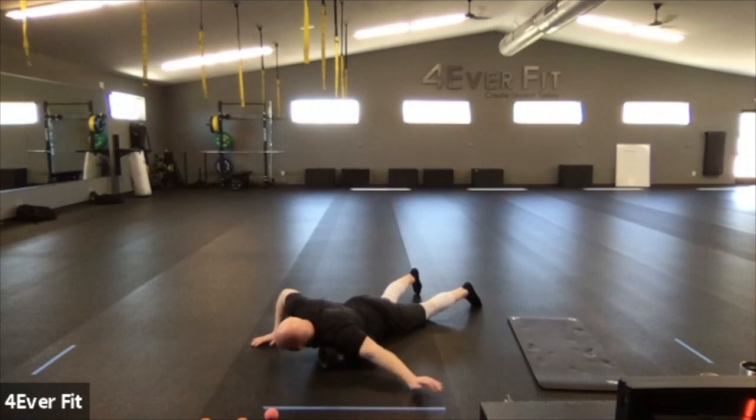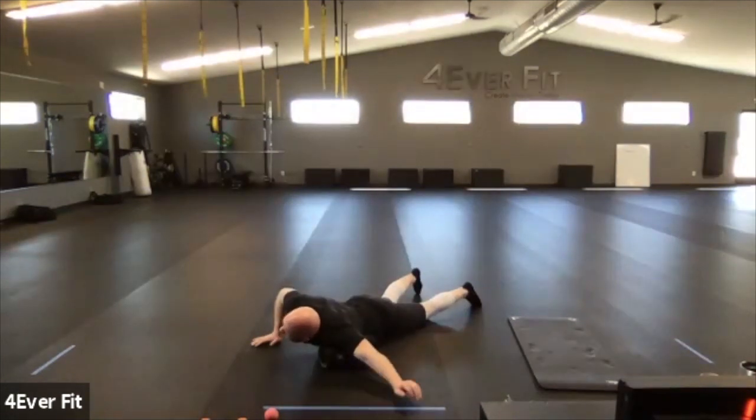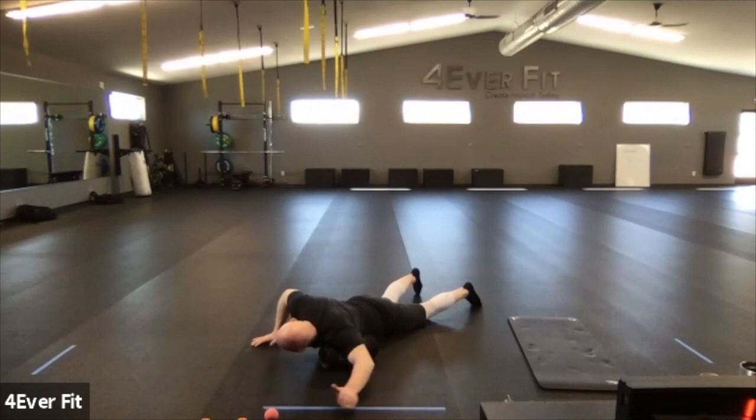Think of how much sitting we're doing nowadays. How much collapsing in this area, tightening this area up we are. I can imagine some of you are feeling some major sensitivity right now, getting into that area. Just almost done here.